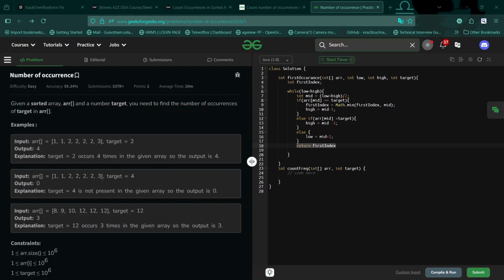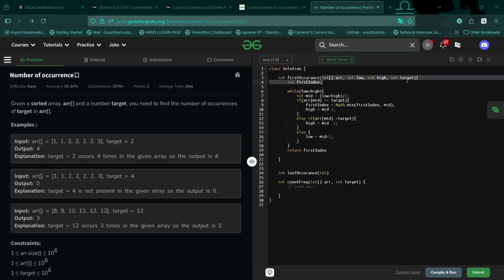Okay, we need to do it over here in this. Yeah. And about the second index, the last occurrence, it will be pretty much the same.